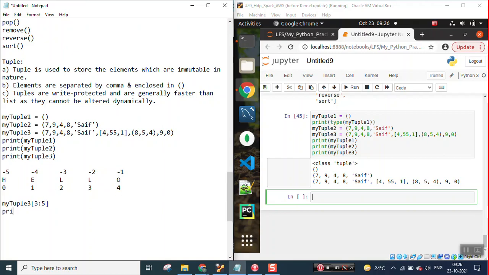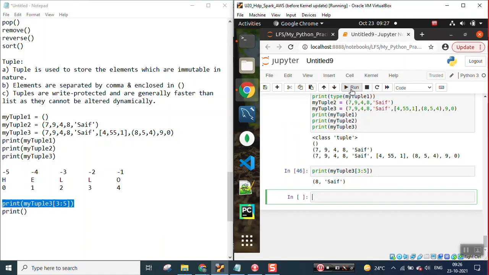And we'll just write print on top of that. Let's quickly do a copy and a paste. So we are just getting two elements, as the higher bound is skipped. So indexing, everything will remain the same way how we have seen for the list or strings. There will be no differences.